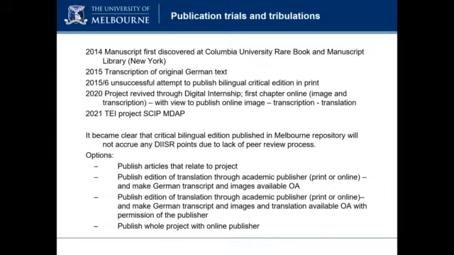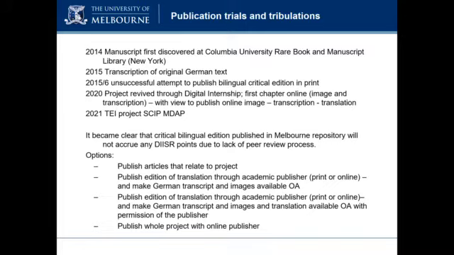But if we put it into the Melbourne repository where it sits at the moment, it will not attract any DISA points. And while this might sound very stingy of me, it is also the reality of our lives, of course, that we still have to think about these things. And so it took me a while to sort out all the options we have, and it's not completely settled, but I thought it might be interesting for people who go into this to be aware of this quite clearly.